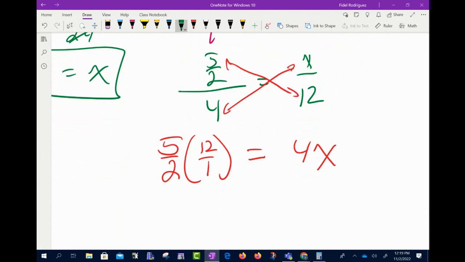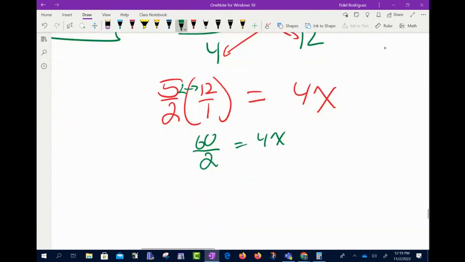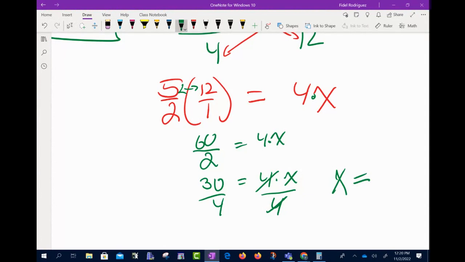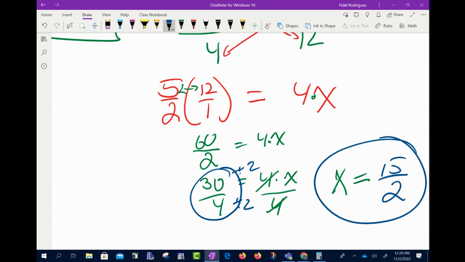Now, what I would tell my students is, remember, how do I multiply fractions? I go straight across. So I would go, okay, well, what's 5 times 12? That's 60. What's 2 times 1? That's 2, okay? And I might even put the little dot there because I don't want them to say, sir, why didn't you put a dot? There it is. Okay, and then we would say, what's 60 divided by 2? Oh, that's 30 equals 4 times x. And then I would tell my students, look, y'all, we're going to divide by 4 again. And they might say, sir, 4 doesn't go nice and pretty into 30. No, it doesn't. But we can reduce that fraction by dividing both the top and the bottom by 2, and that would give me a 15 over 2. Okay.